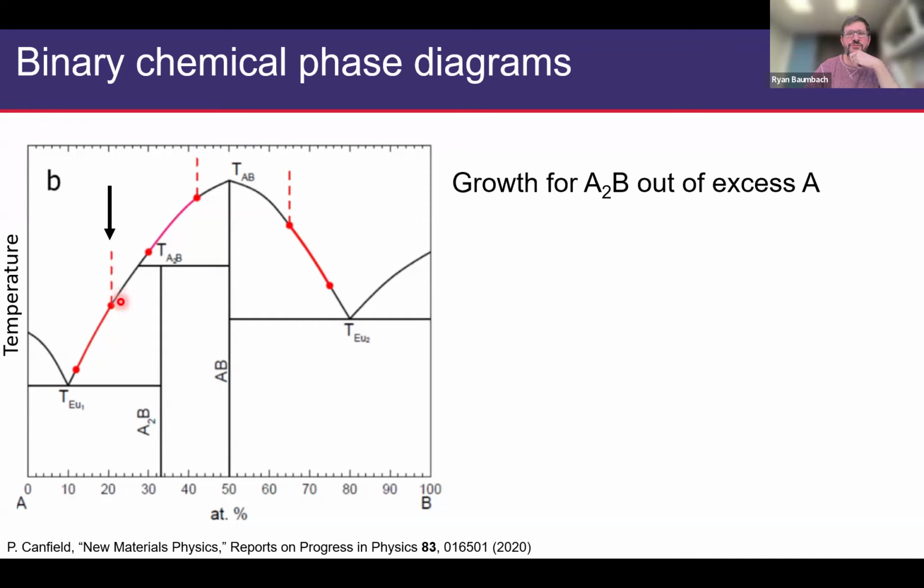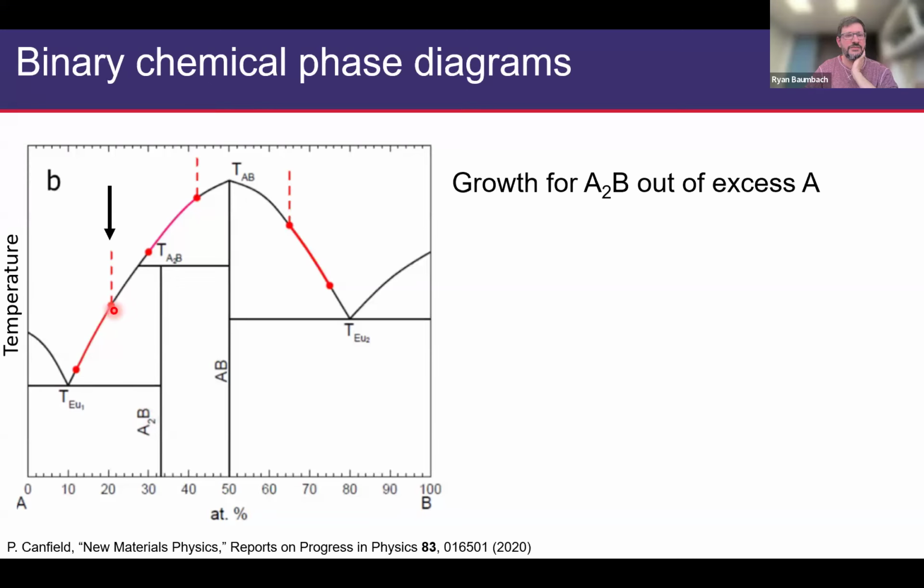How you would choose exactly how much excess A to have is unclear. But what I would say is that you would make a guess, right? Choose some value where you're in excess of this A2B. You would then heat this up into the liquid state at this concentration, so that all the elements dissolve. This presumes that you have complete miscibility of the elements. But let's assume that they mix completely, that whatever they are dissolve into each other. And then we can decrease the temperature. And as we cross this phase boundary, the A2B phase will begin to form.